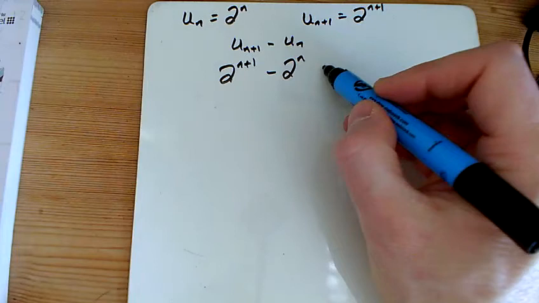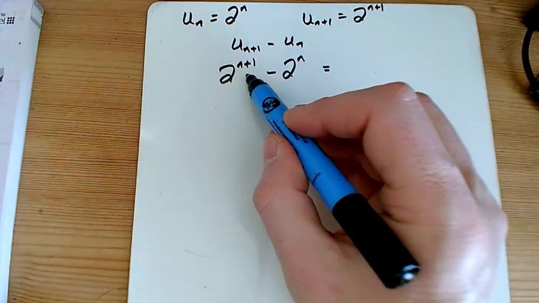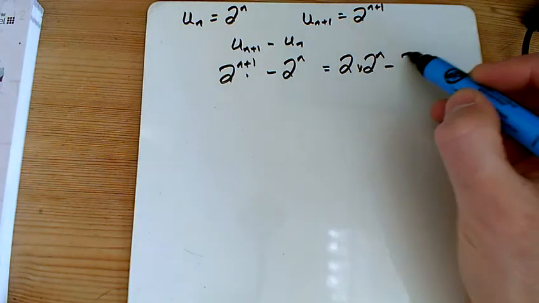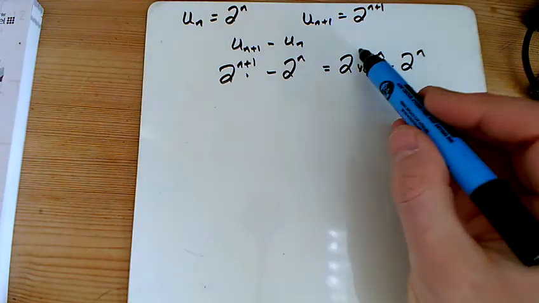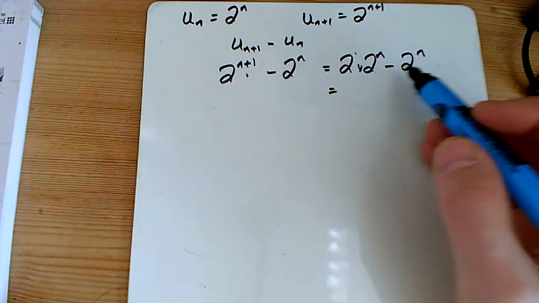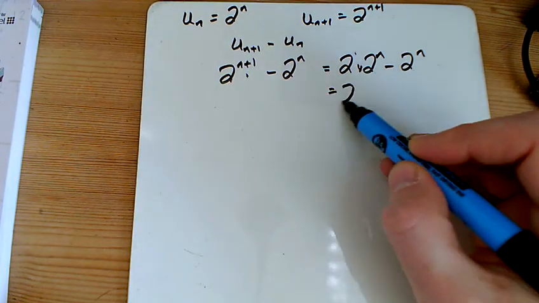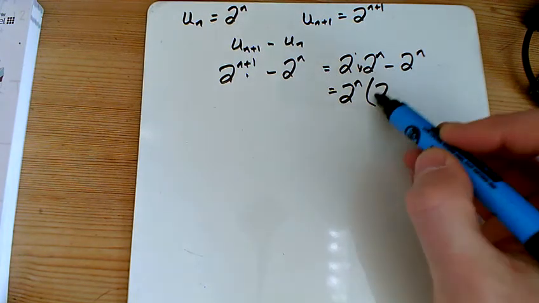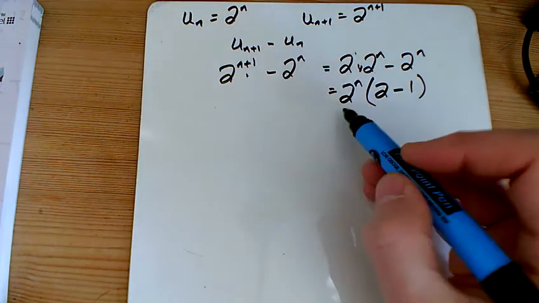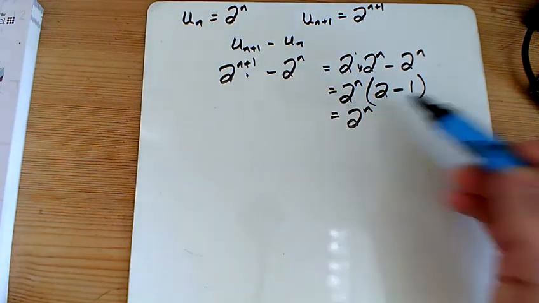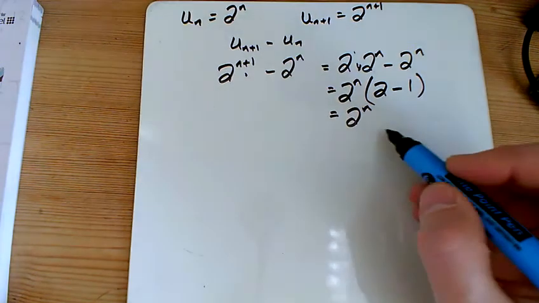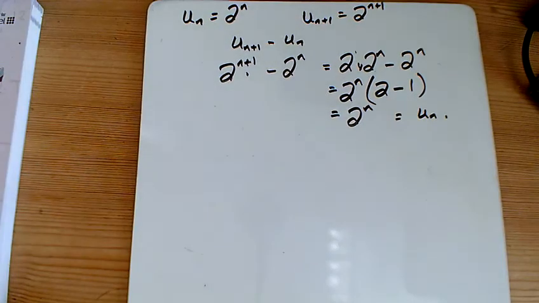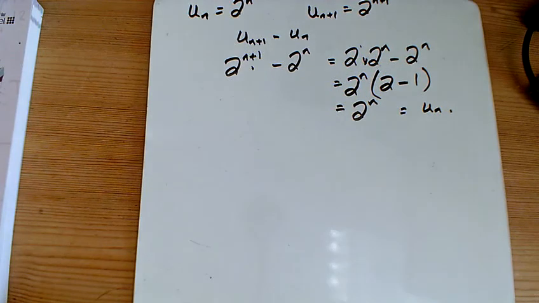Now, looking at that, you need to notice that this one here is just 2 times 2 to the power of n. You can see that because when we add the powers there, n plus 1 here. And so there is a factor here of 2 to the power of n in both of them. 2 of them here, take away 1 of them there, and that equals 2 to the power of n. And of course 2 to the power of n is equal to un. So there's the proof, although perhaps not as formal as it should be for part A.